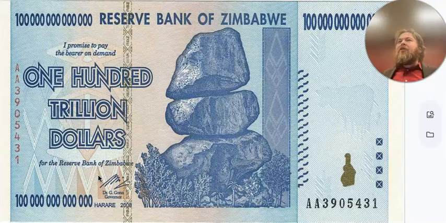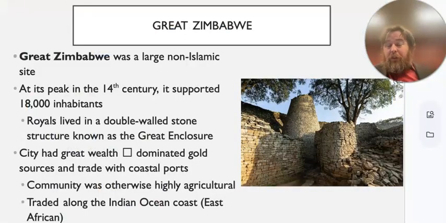Inflation has been a fixture of life in Zimbabwe, which is kind of ironic because hundreds of years ago, during the 14th century, Great Zimbabwe was an incredibly wealthy country with an economy that basically revolved around gold. In the local dialect, Zimbabwe basically means house. And so the kingdom of Great Zimbabwe means the kingdom of the Great House. The kingdom had a double-walled stone structure known as the Great Enclosure. So yes, the Great House literally had a great house.